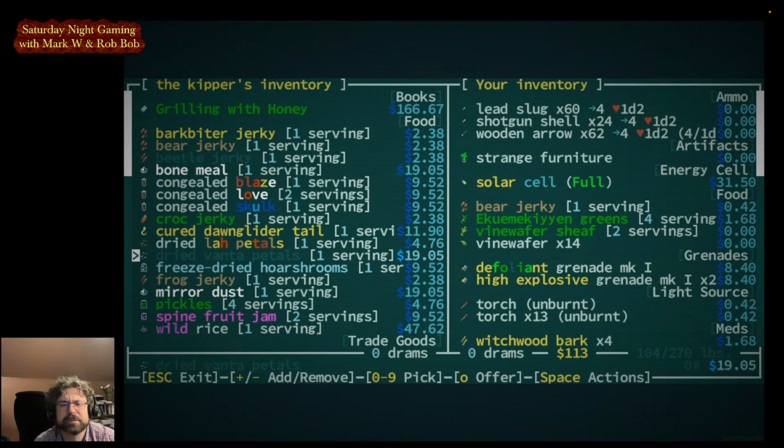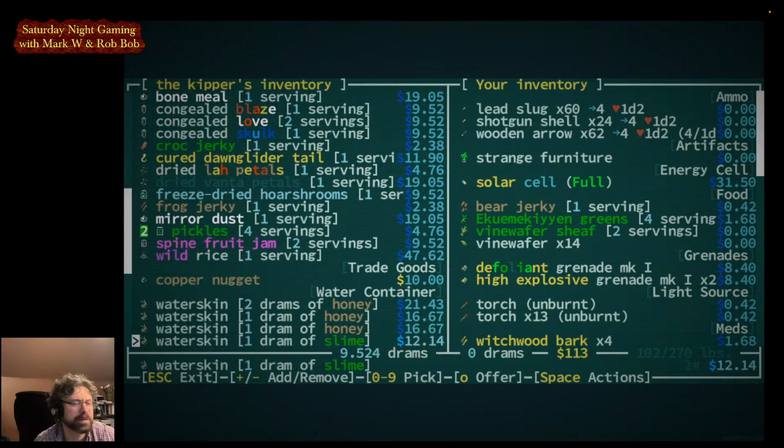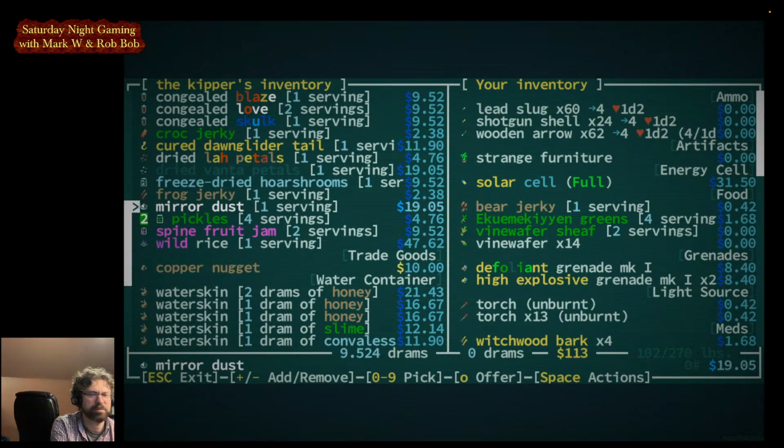Maybe I should buy some food. Maybe you should get some pickles. Yeah, pickles. I'll buy some pickles. Is there anything that tells you the nutritional value of these or how much they fill your tummy? You could probably look it up, but I don't think there is in the game. Okay. We do have the wiki we could always search. You could probably find the most optimal stuff to buy. Right, bang for the buck for your belly. I'm just gonna buy 2 jars of pickles.